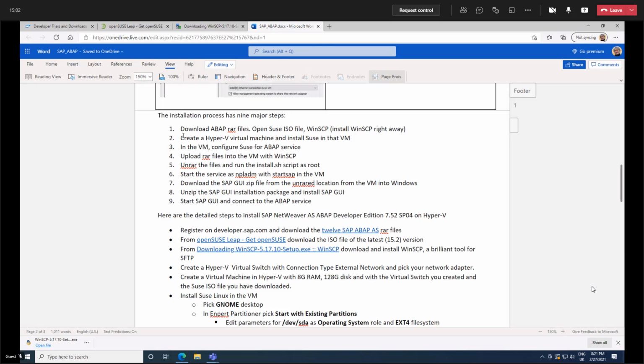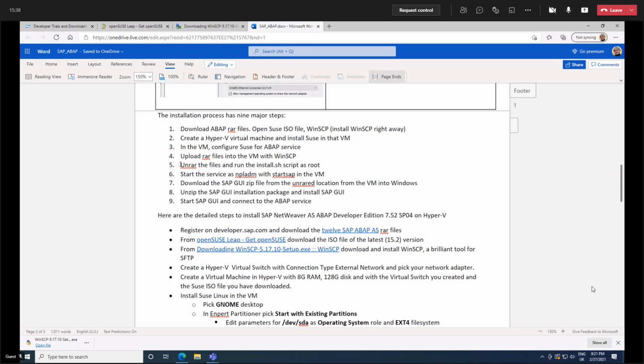The first step is I create a Hyper-V virtual machine, that simple, and then I install SUSE Linux in that virtual machine. In the next section, in the virtual machine, I configure SUSE for this ABAP service. It's again not that complicated, only a couple of steps. Then I upload the RAR files, which I've already downloaded, into this virtual machine with WinSCP.